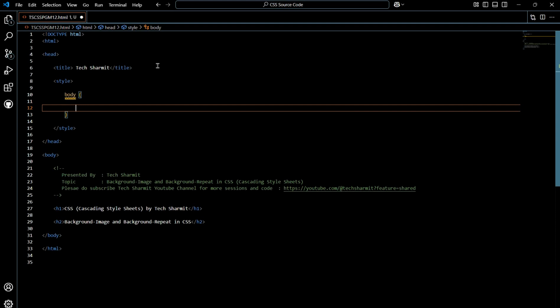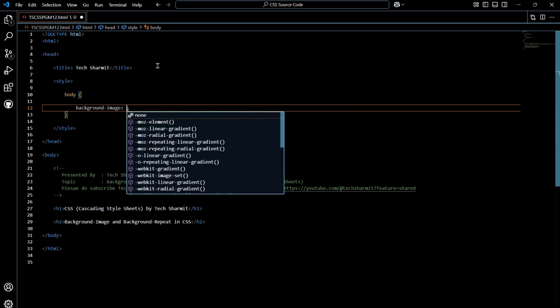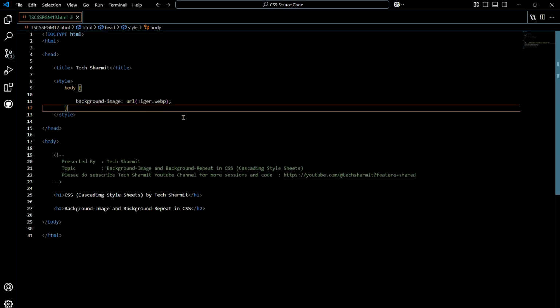To apply the background image, you just need to write background-image, and then you are supposed to provide the URL of the image. So here I can write url, and in url, we will provide the file name. You can simply search for tiger as this file is in the same location, so it would populate the name. Here you can see tiger.webp. So I can simply click on this and just save it.